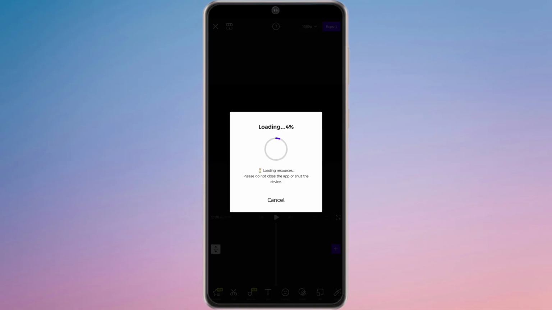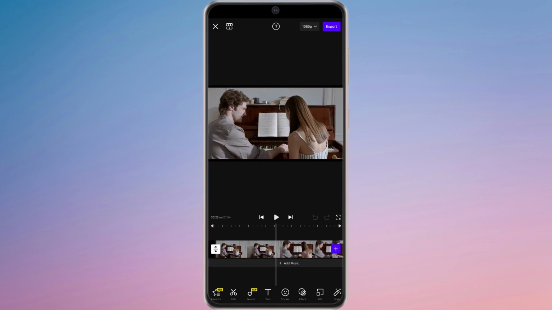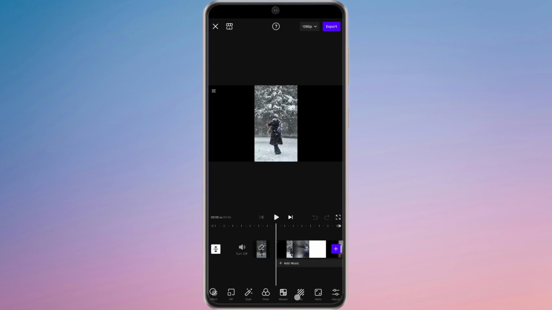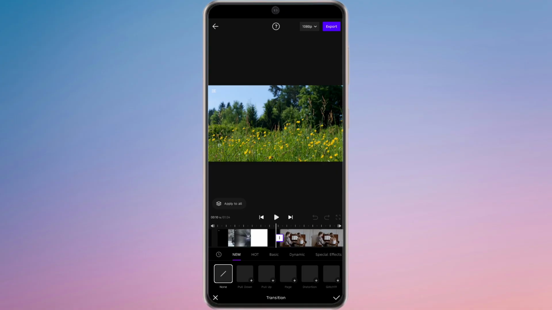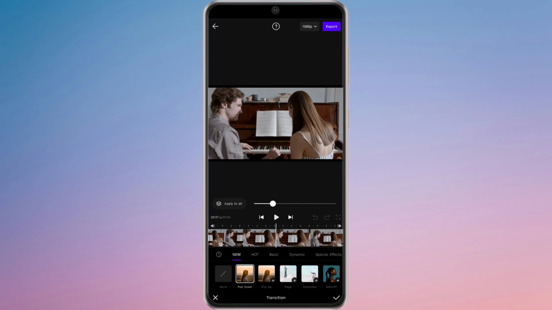Now you can start customizing your project. Add music, effects, text and transitions using the available tools in Vita. You can trim or rearrange clips, adjust timing, and preview your edits to ensure everything looks perfect. Once you are satisfied with your selections and edits, your new project is ready to save or export.